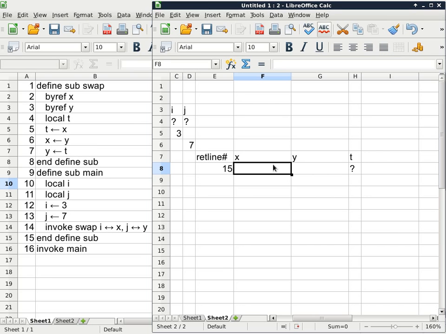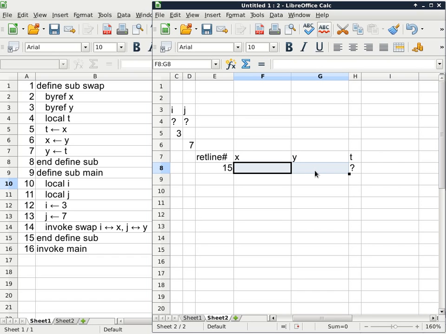Before, when we passed by value, all I'm doing is to evaluate the expression I and say, well, that becomes the value of X, which means it is 3 here, and Y gets the value of J, which is 7. That's what we did before with passing by value. But now that we are passing by reference, this is not what we're going to do anymore. Instead, parameter X becomes an alias of the column that also has a name of I.